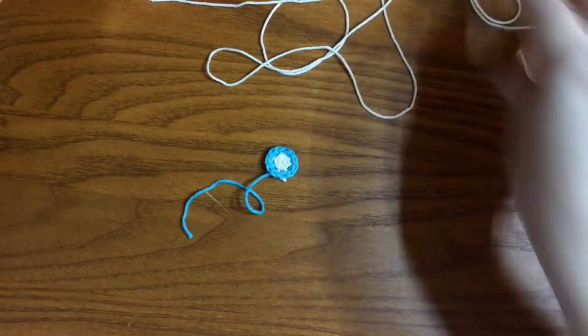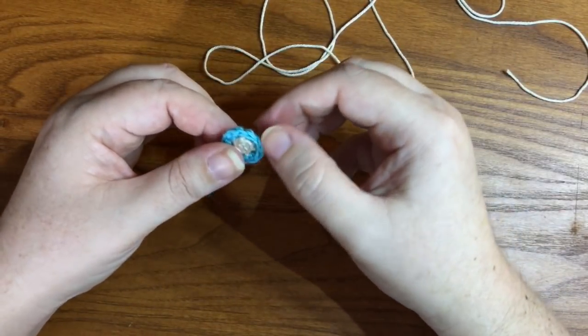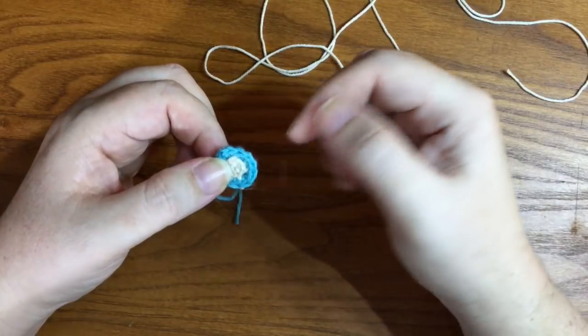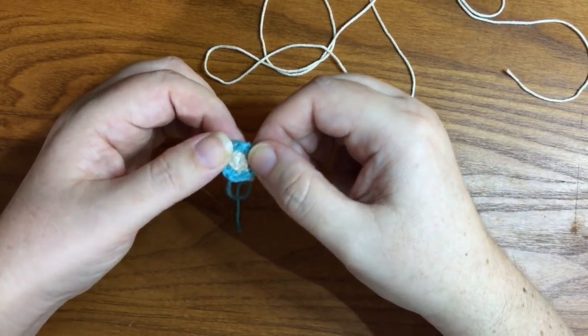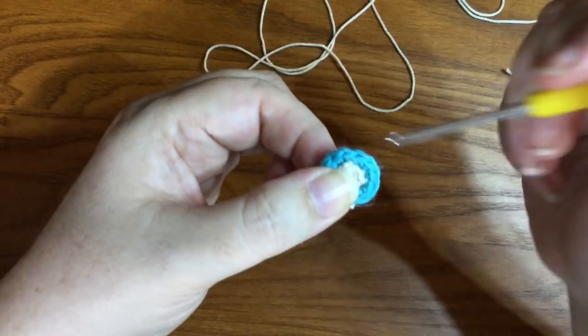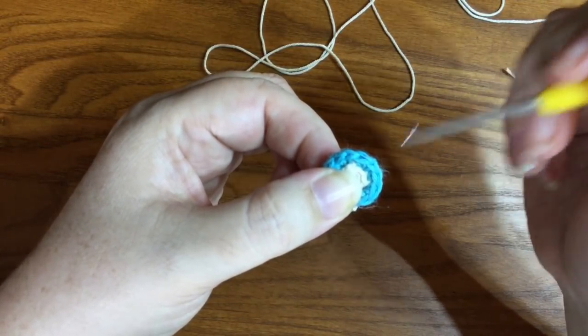Make it a little bit here up on the table. So for this round, and for most of the ones hereafter, it does matter which one you start on and where you join in, just so that you can keep the count and the pattern right. So what we're going to do is we want to start on the first stitch of any increase. So if I get a little closer here, you'll notice I have an increase right here. So I'm going to start in the first stitch, this one right here.